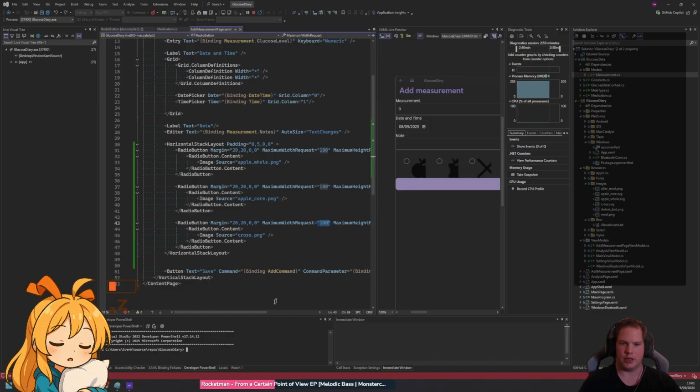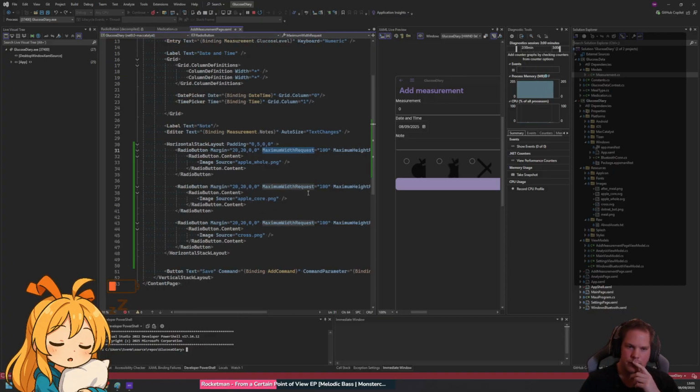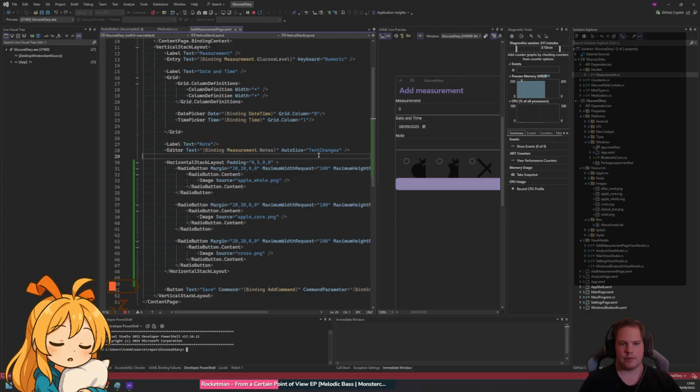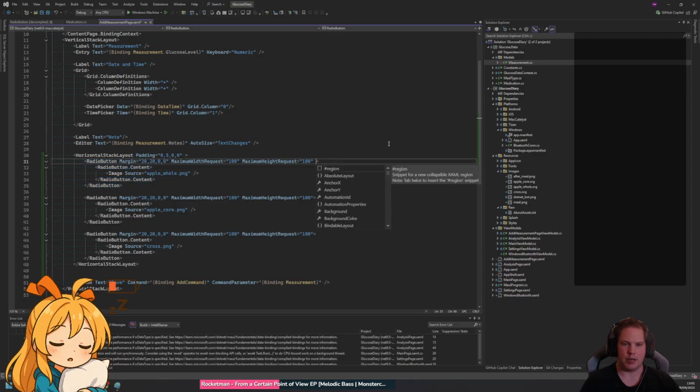So I wanted to see if you could kind of fix it with the height requests, but that doesn't really work properly. Okay, we'll come back to that. Let's first set the binding.